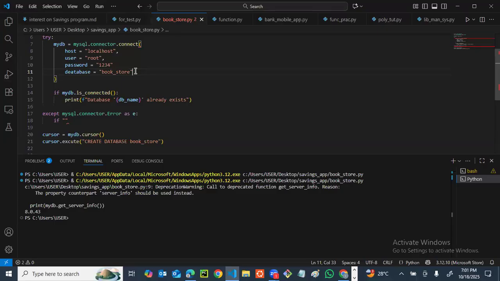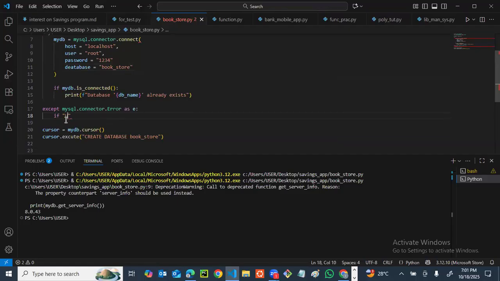Then we are saying that if it exists, just print out that it exists. But if it does not exist, we know there will be an error, and we want you to create it. But before you create it, we want to capture that error first. Amongst what we can use to track is the unknown database phrase. This phrase always accommodates the error output you get while connecting to a database that does not exist in your server.